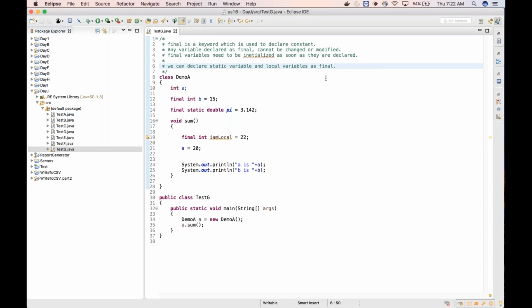You can declare static variables and local variables as final. No problem about it.